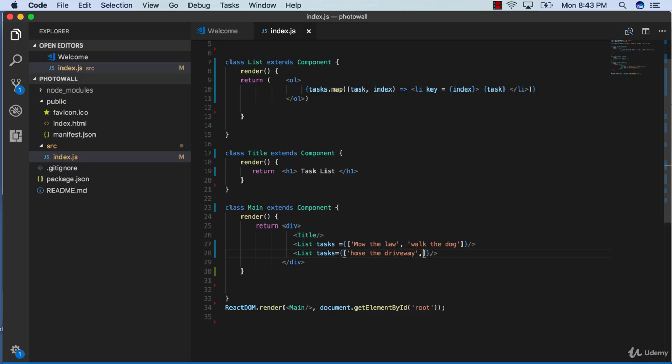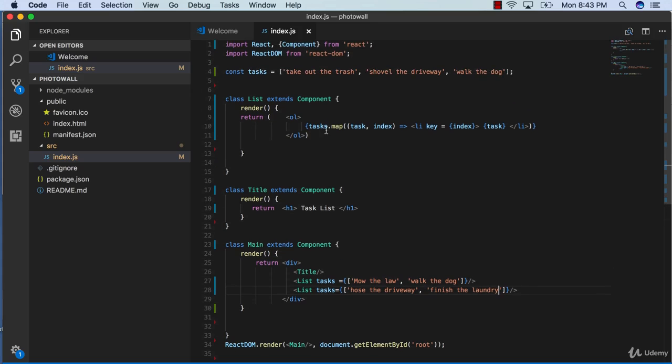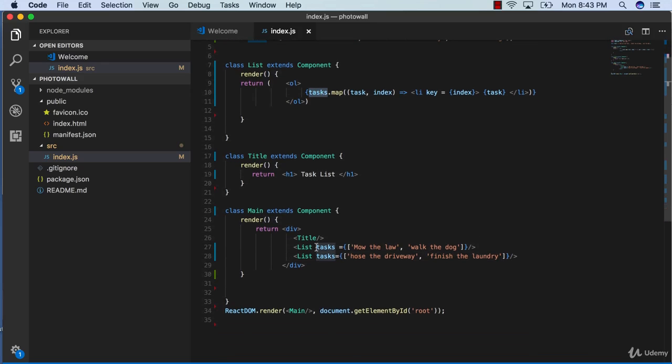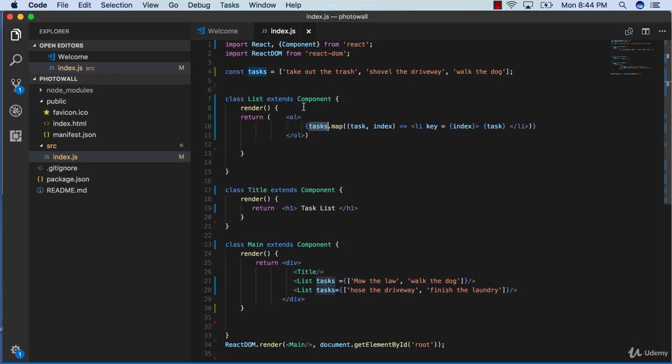And now instead of populating the list items of each component with a hard-coded array, we will populate the list items with the data that was passed in as a prop from the component instance. So delete this array, we don't want it anymore.